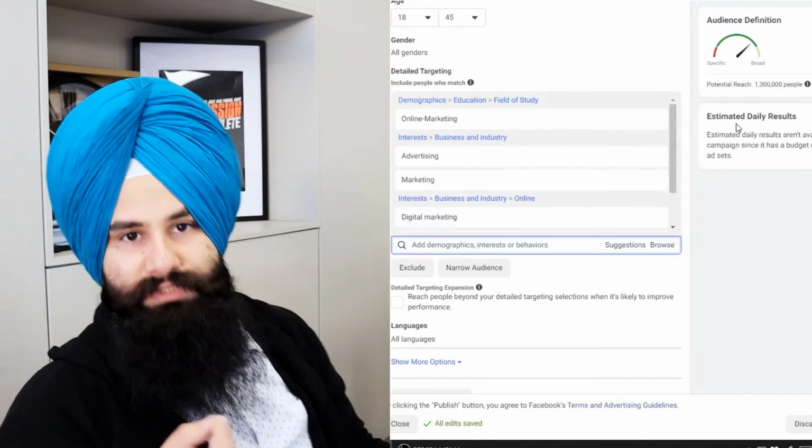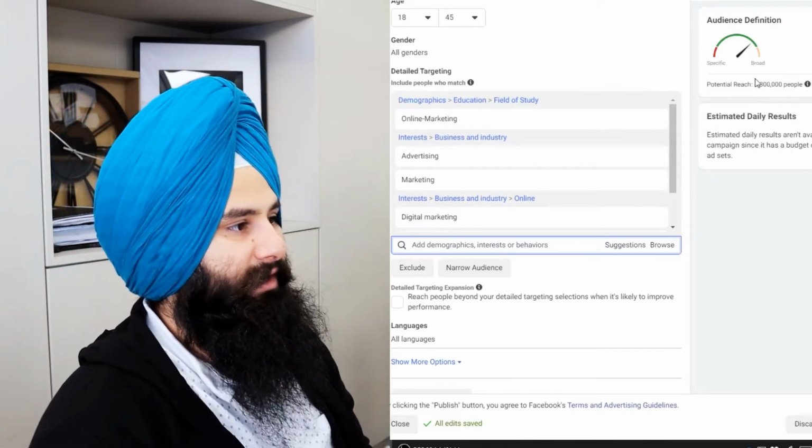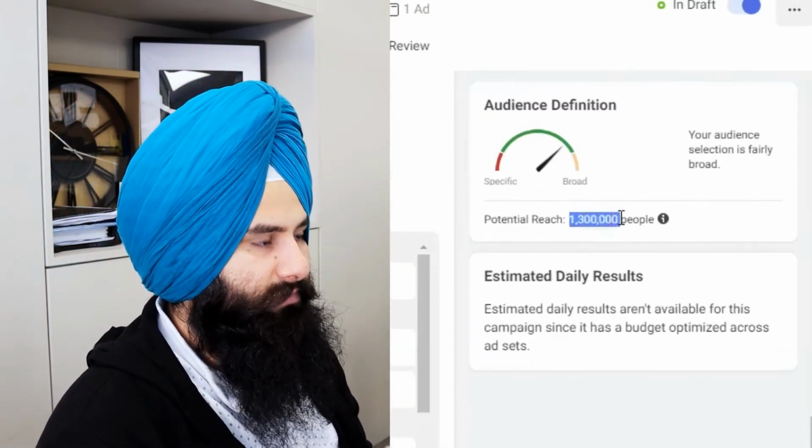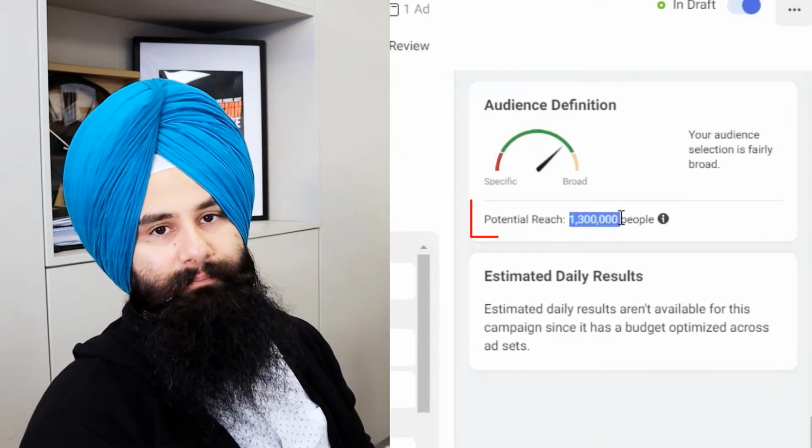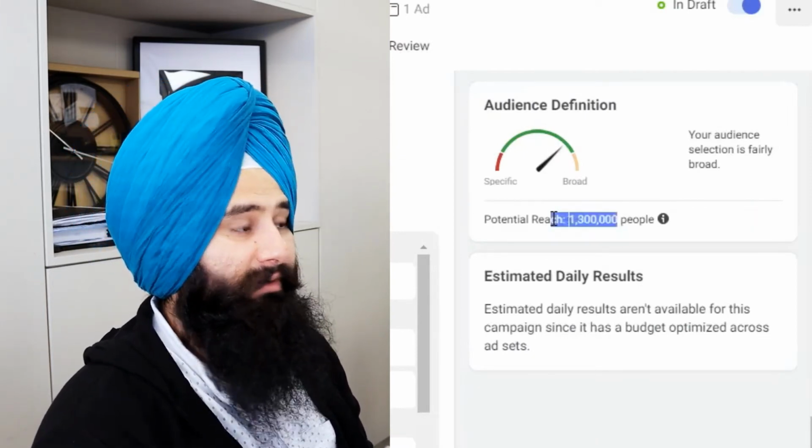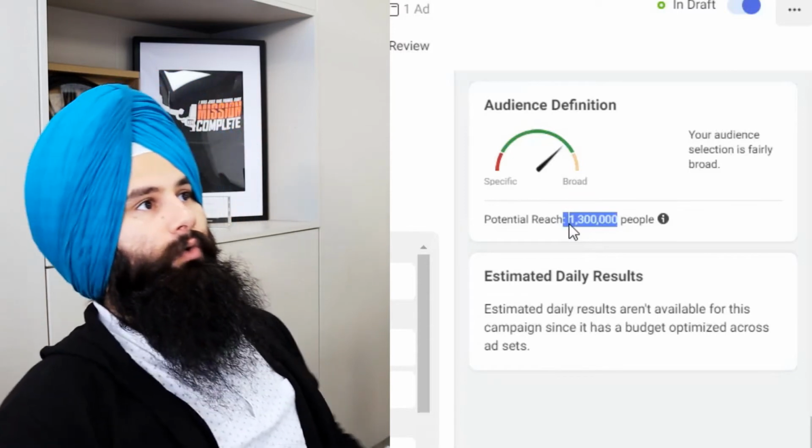The main option, guys, what I'm trying to make you understand in this is that there is a bucket of 1.3 million, and it already has 1.3 million people. Now, 1.3 million people, there are heaps of people out there, but they all cannot be my targeted people, they all cannot be my dream people. They can be a student, they can be a business owner, there can be other kinds of people in that who might have an interest in digital marketing.